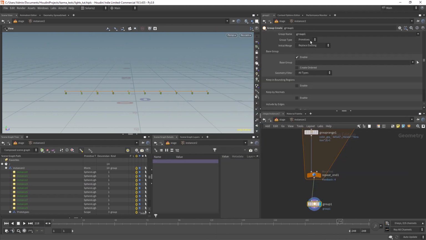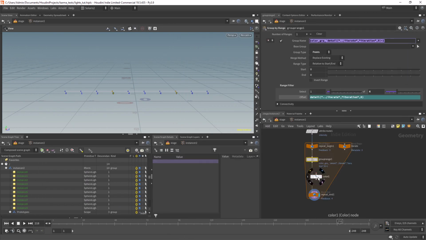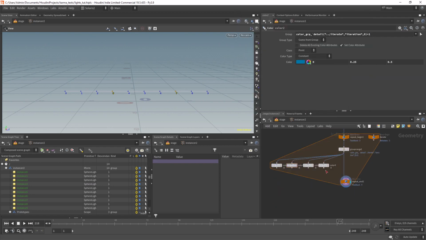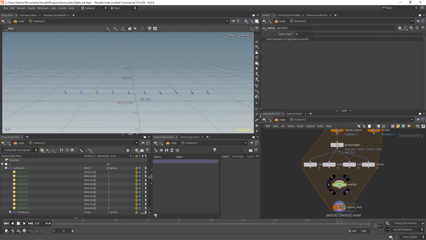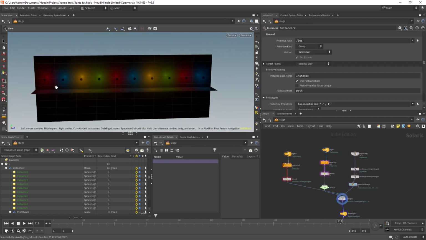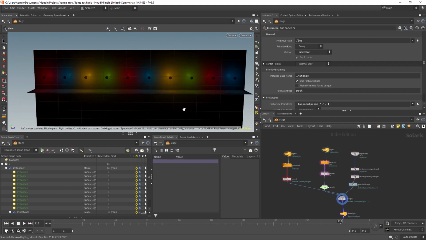As you can see, we have all the different groups at the end of the loop. Now creating all the different colors and targeting the groups from before. In order to assign each color to a different group, we will use a switch with the input set to the iteration value. And we now have a pattern of 4 colors on the lights. The only thing missing is the animation.